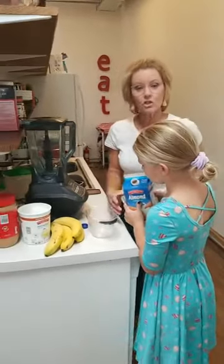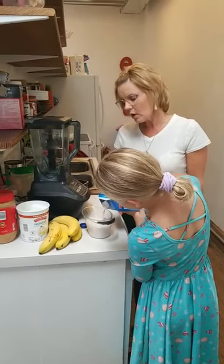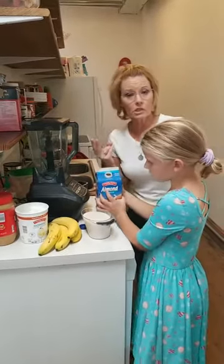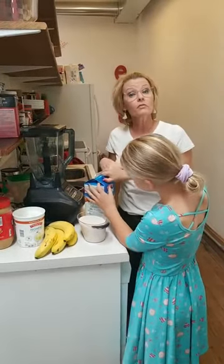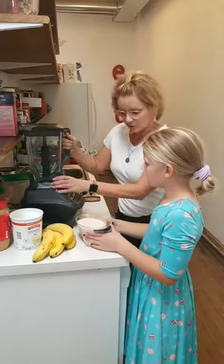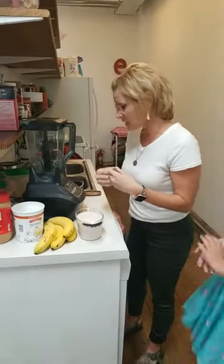So Hattie is ready to go here with our chunky monkey. I'm gonna give you kind of the recipe, but you know how all things are when you cook — you just kind of make it so it works for you. In your chunky monkey, we're gonna use almond milk. Of course you could use regular milk, cashew milk, whatever sort of milk you want. We use almond milk. We're using a vanilla yogurt — you could use Greek yogurt or plain yogurt. We want equal parts of the almond milk and the yogurt, about equal parts, depending on if you want it more thick or less thick, you can add more milk or less.